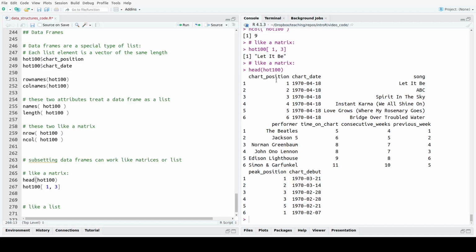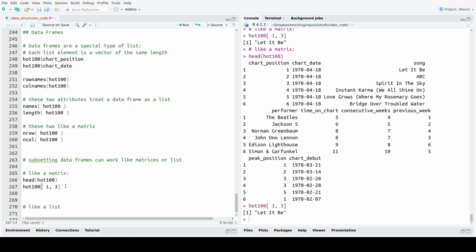So this is row 1, column 2, column 3. This is the value Let It Be. Okay, so this is working just like a matrix works. You give square brackets and you give two things separated by commas. You can also grab multiple rows, multiple columns.